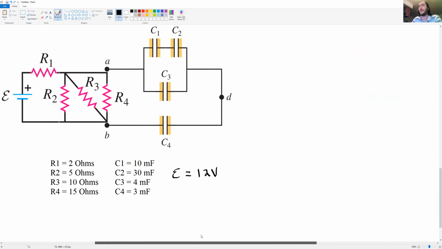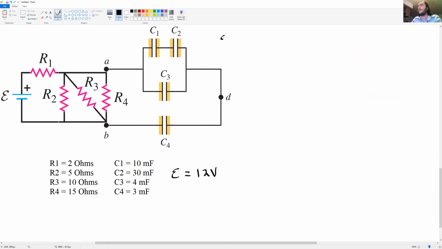So I'll start by getting part A, which is REQ. Well, I start with 3 parallel resistors. To do parallel resistors, it's reciprocal. So 1 over REQ is equal to 1 over 5 plus 1 over 10 plus 1 over 15. And you can go ahead and combine these in some way, maybe a common denominator of 30 here.